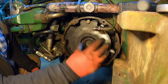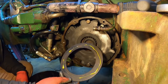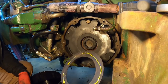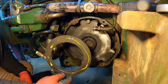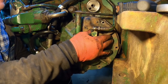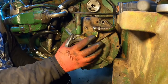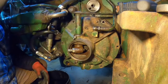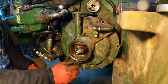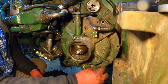So now we just need to get the cover. This is an insulator disc that goes against the piston. I've got a little bit of that 3M weather strip adhesive stuff on there, mostly just to keep it from sliding out of place while I'm trying to assemble it. And there's a little ledge it sits on, but a little wiggling, and it wouldn't take much to fall off. But you're shooting for those two pins. Then it's just a matter of getting that in the right position before I get too far out of whack. There. Put in some bolts and she should be good.